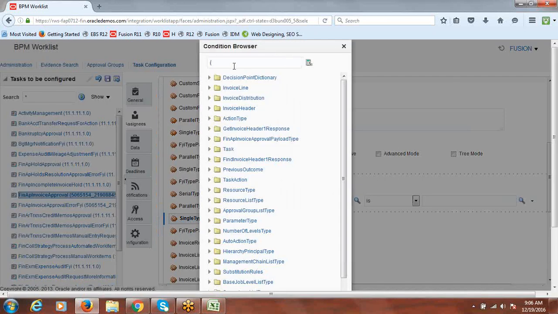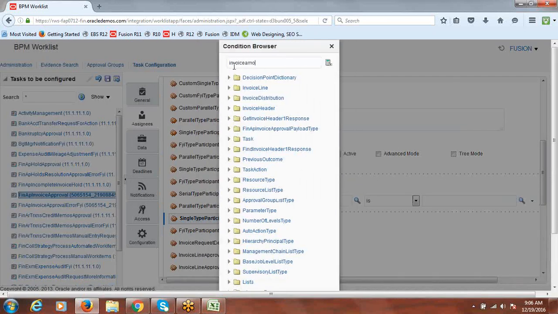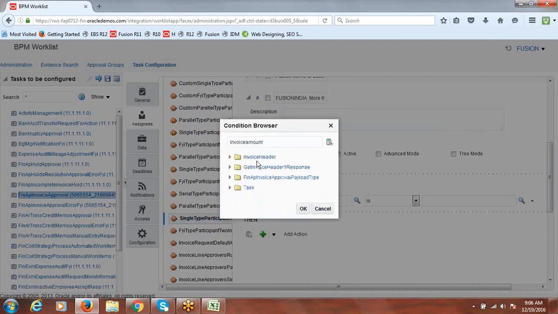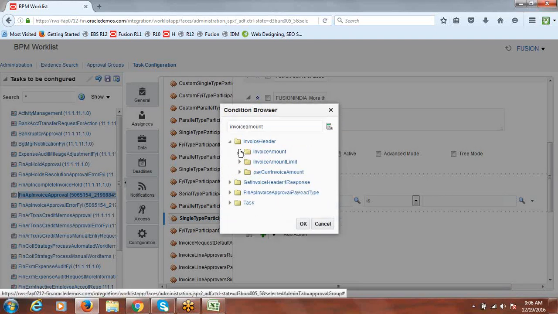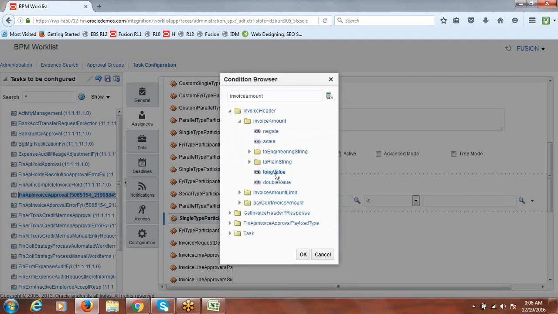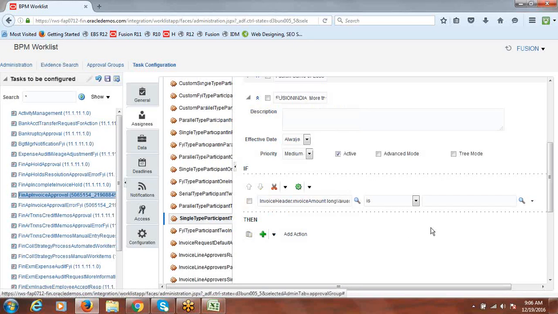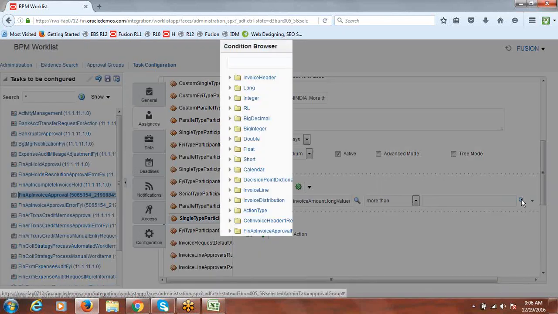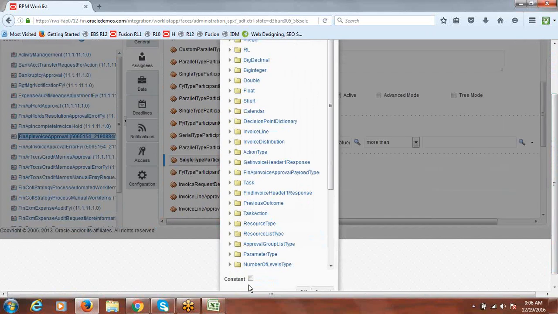So same process. Invoice amount. Expand this invoice header folder. Expand this invoice amount folder, and I'm going to select long value. Let's say okay. For this rule, the condition is more than, right? If the invoice amount is more than how much, here you can specify. Click on search. Same process. Scroll a little down. Here you can see the checkbox called constant.